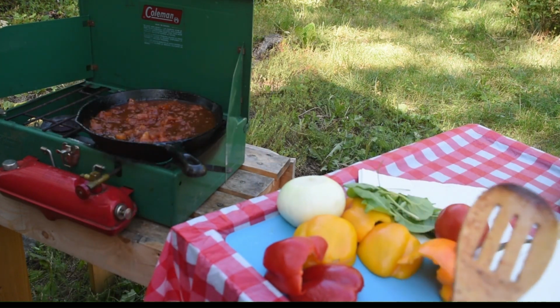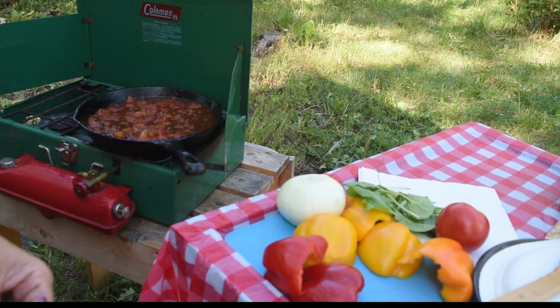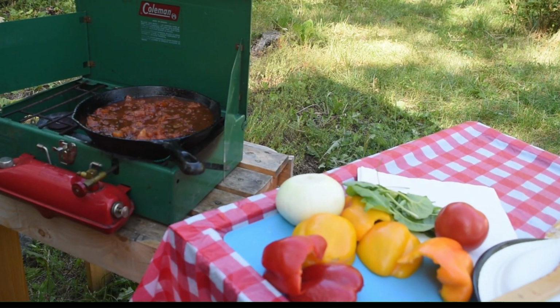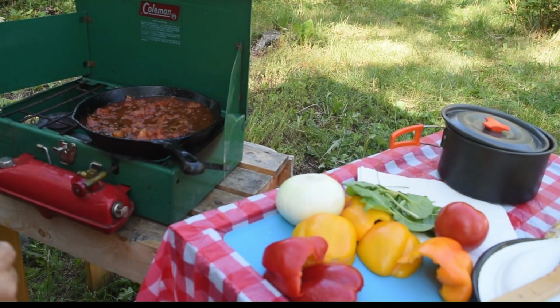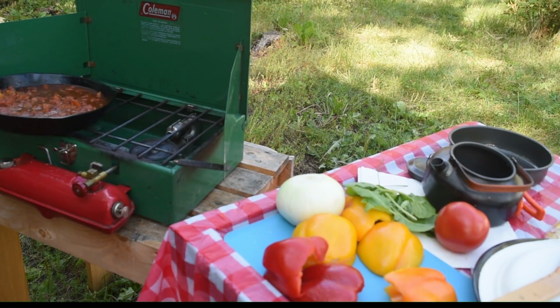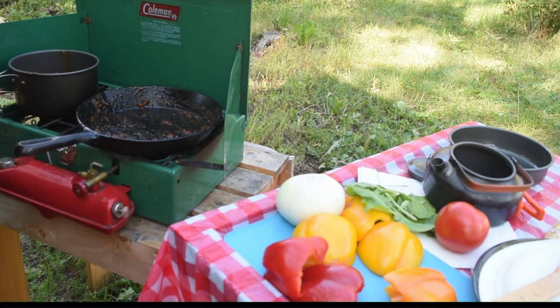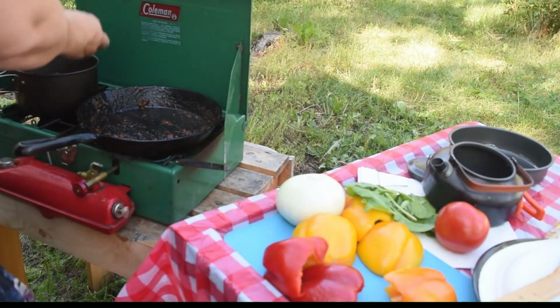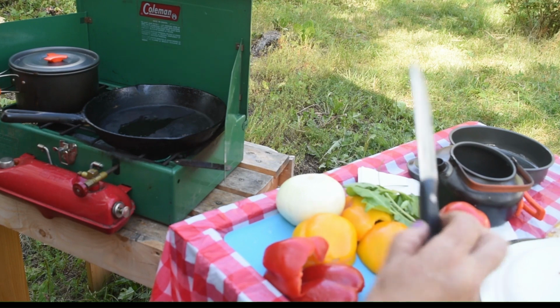I'm just thinking that I kind of messed up there because I should have sauteed my veggies first. But no problem. I'll just get my other pans out. One of those noodles. I messed up and I want to go all cast iron. I cannot bear to use anything but. So, we'll correct it. Do what we set out to do.